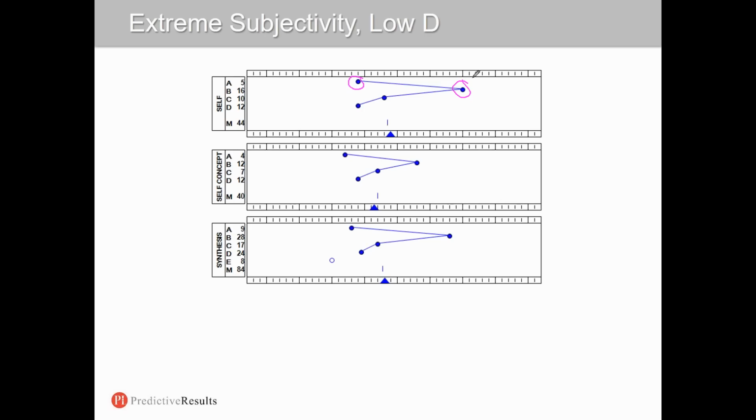So when we see a pattern like this, it often shows up in sales positions but failing. However, there is one sales position in which this is a really good match, and that is retail sales. We see this pattern show up in retail sales a lot because it doesn't require the high A. The client is coming to them. It just requires a very quick connection with people and how can I help you? You walk into a store, everybody says, how can I help you? Well, that is the watch phrase for this pattern: how can I help you? And it works out very well in those kinds of roles, customer service roles and retail style reactive sales.